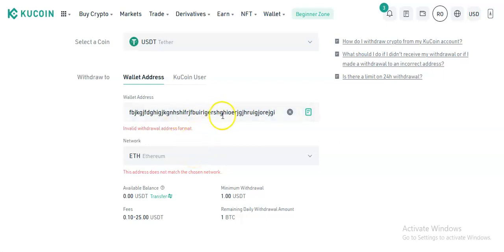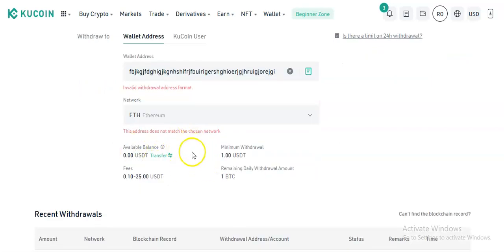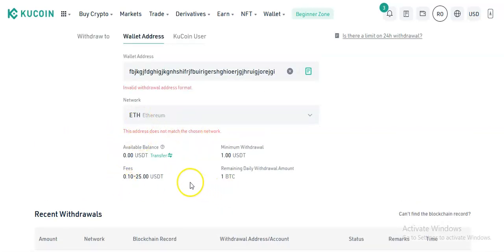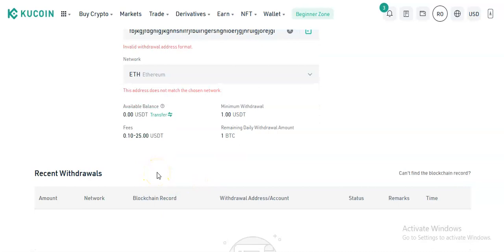Now, after inputting the right wallet address and the network, you will have an option to place the amount of crypto or USDT you want to withdraw. That is a step you can actually do by yourself. It is not difficult. This video is mainly to help you see how important the wallet address and the network are. So make sure you do not miss any steps. After putting this part, you have an option to write in the amount you want to withdraw and then click withdraw. The process is very, very easy.